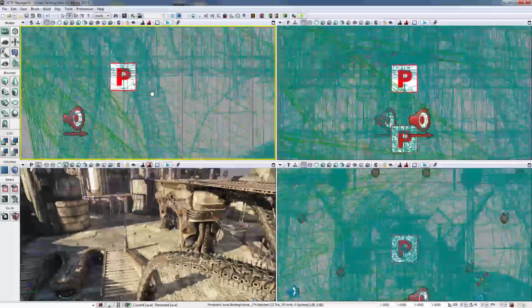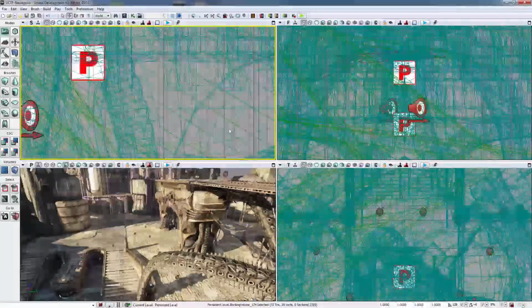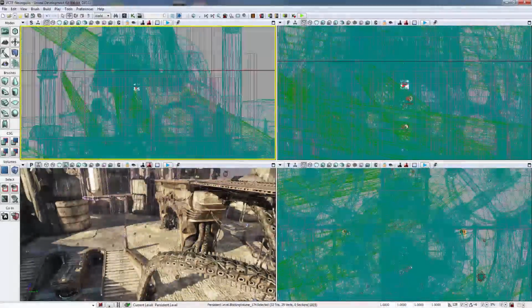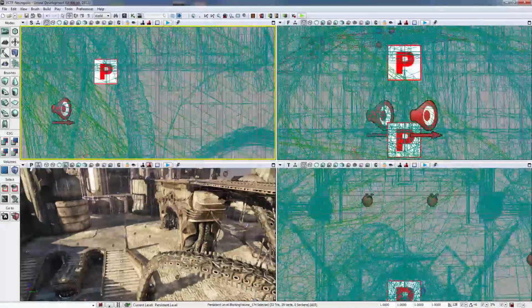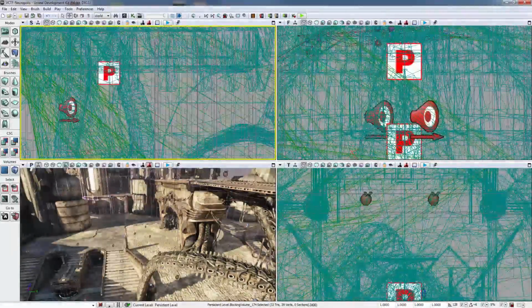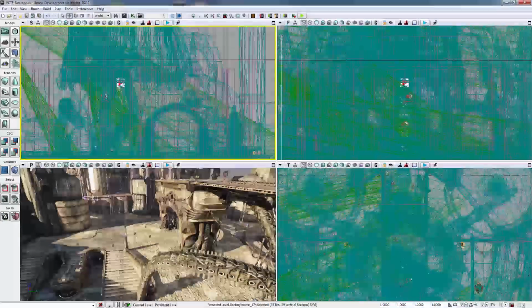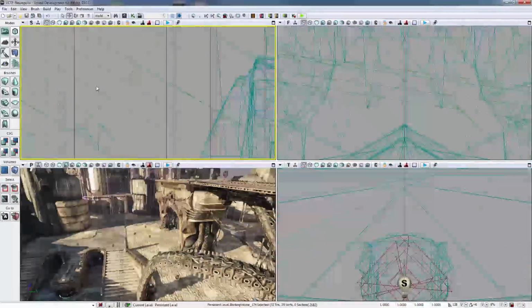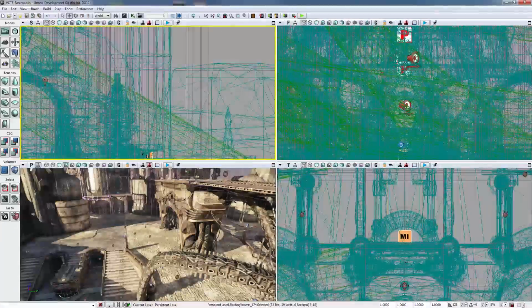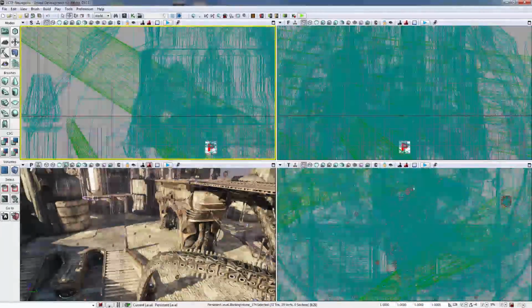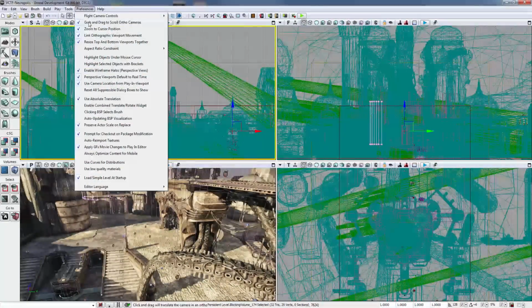And then zoom to cursor position would mean what happens when you zoom. As you can see, when I zoom in with the mouse scroll, it doesn't really matter where I have my cursor. It just zooms in to where it's pointed at. But if I have zoom to cursor position, it zooms into where my mouse cursor is. See how it kind of follows it? So if I have it over here, it's going to go left and scroll over to it. So that's another thing.